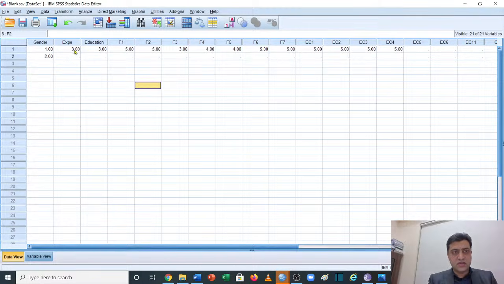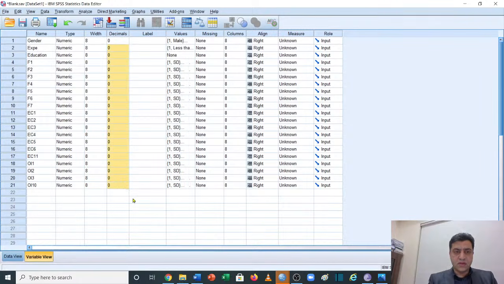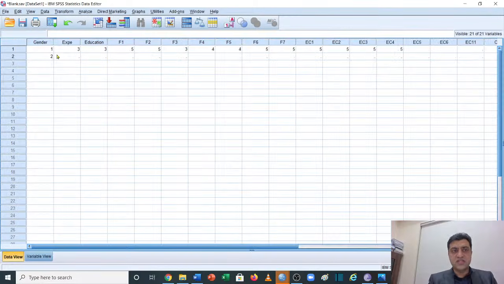If you want to correct it, you can go back to this variable view, and here you can see decimals. If you put this decimal to 0 and copy and paste it to the rest of them, it will convert your decimals to 0, and now you can only see 3, 5, and 3 here without any decimals.